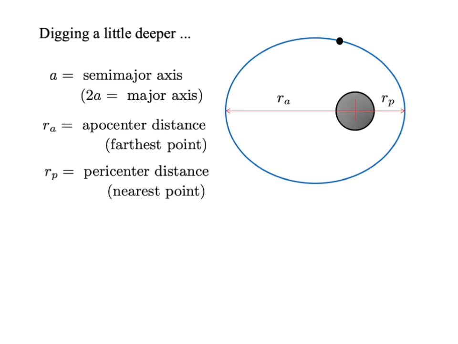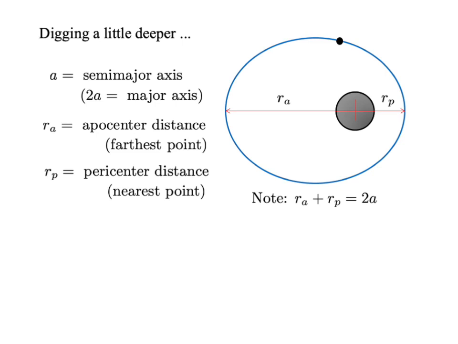The apocenter is also called, if the planet happens to be the Earth, the apogee, or if it's the Moon, the apolune, or if it's Jupiter, it's the apojove, believe it or not, and if it's the Sun, it's the aphelion. It's the apo-whatever. And then there's another point on the opposite side of the orbit where the satellite is closest to the planet, and that's called the pericenter, or perigee, or perilune, or perijove, or perihelion. It's the closest point. And the key thing to remember is that the sum of these two, the apocenter plus the pericenter distance, is equal to 2 times the semi-major axis.